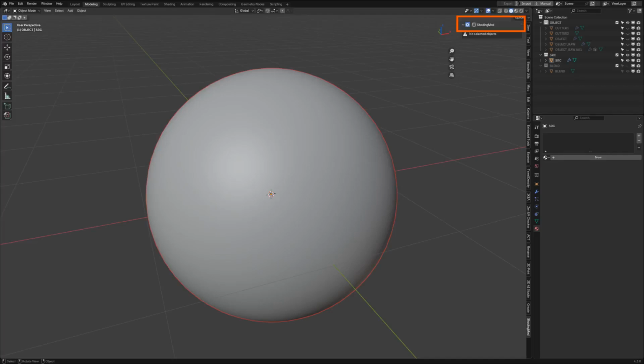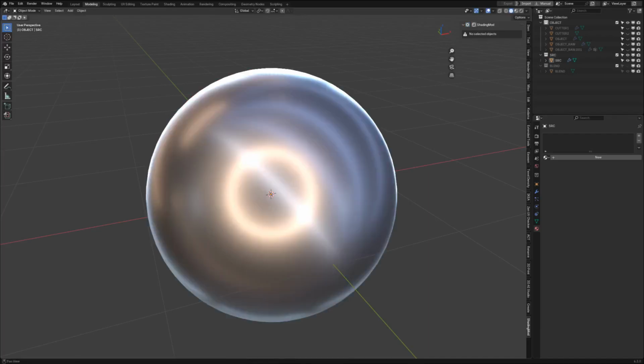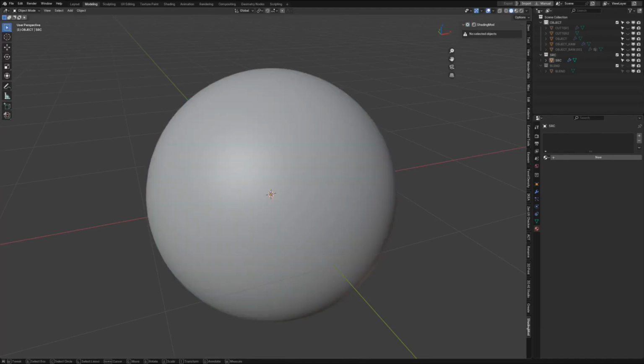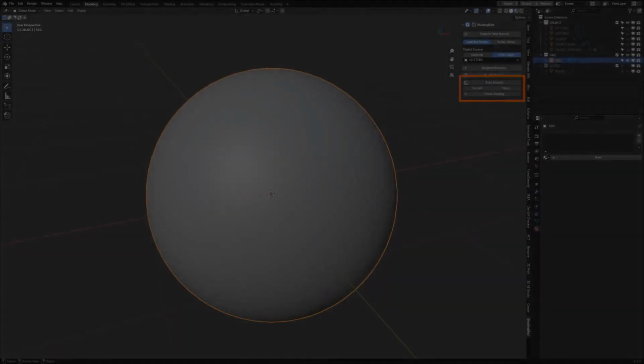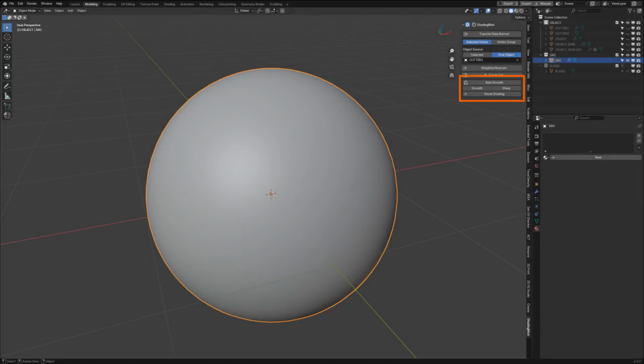These top two display icons are used to turn off and turn on the outline effect. Turn on and turn off shading display. You can use this setting to spot shading artifacts easier. At the bottom you can find some buttons that are pretty self-explanatory. They are there so you can access them quickly.